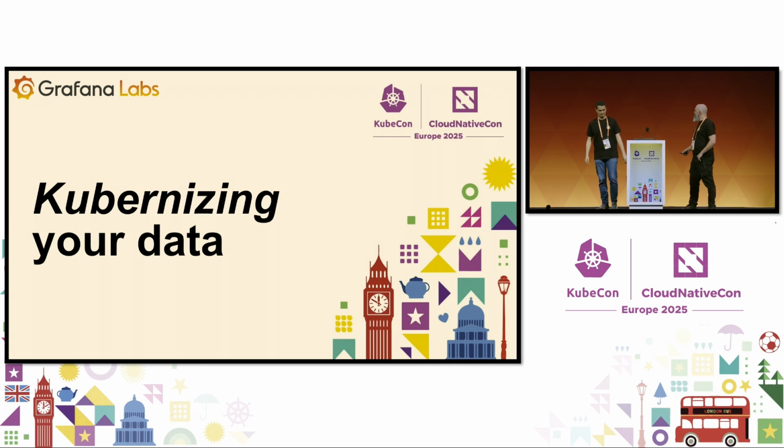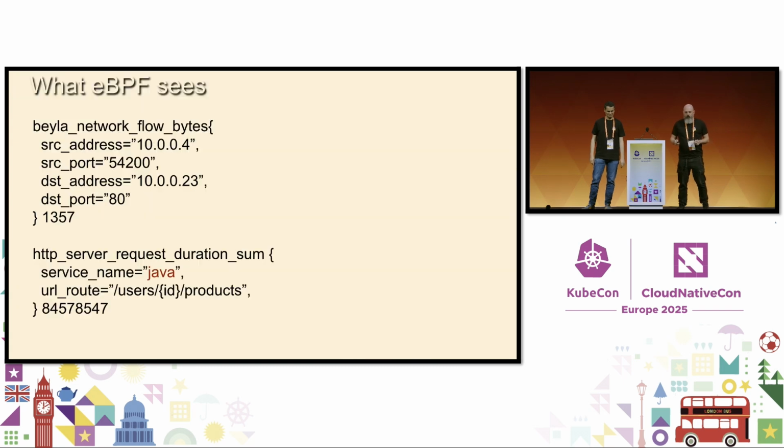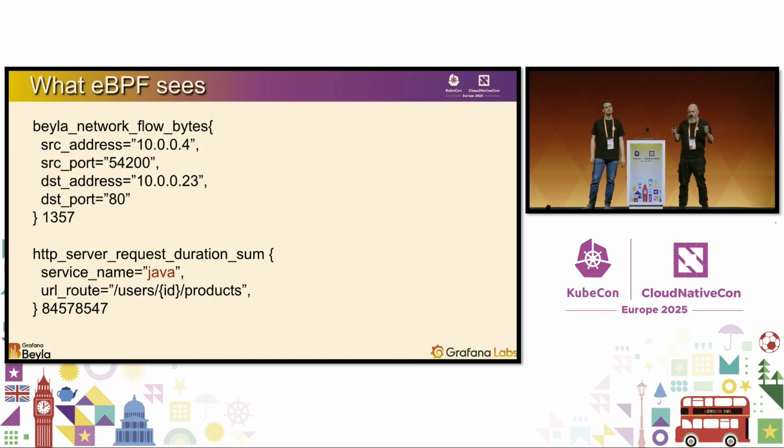Thanks, Mario, for the detailed explanation. Now I'm going to proceed to talk about how we make all of this network monitoring make sense in the context of Kubernetes, because that's why we are here at KubeCon. So what Beyla sees at the eBPF level, as Mario mentioned, is very basic information. At network level, we work with addresses and ports, for both source and destination. So we have this graph.